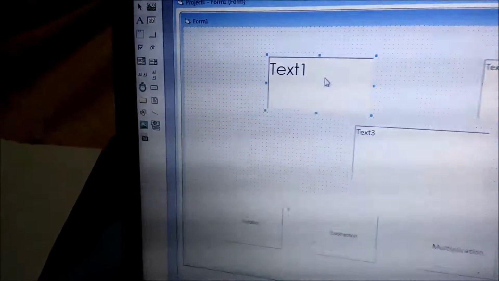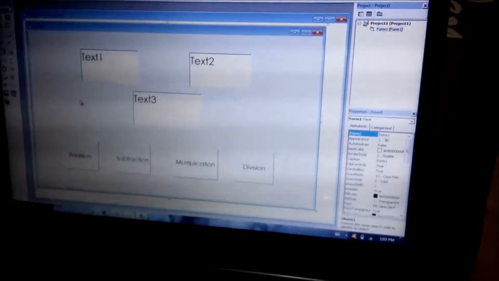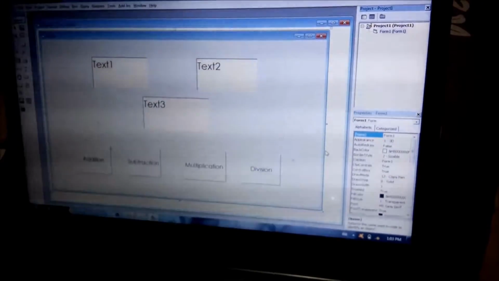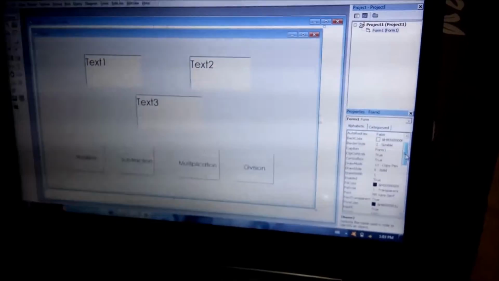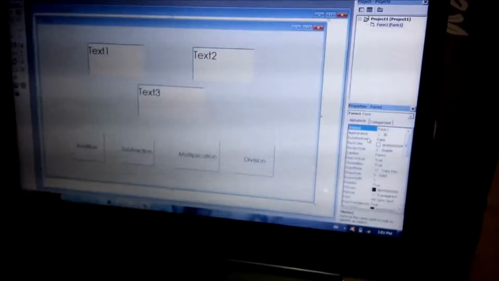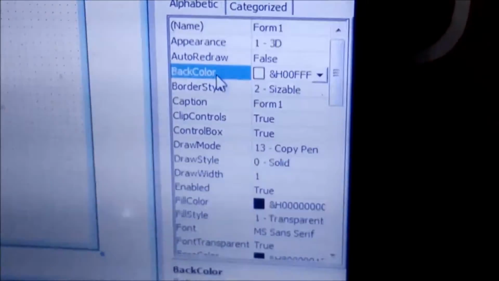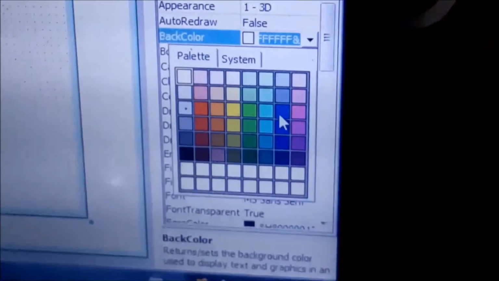Okay. There. Now after we change the font style and the font size, we're going to change the color of the background of our calculator. So at the properties window, we're going to look for the back color button and click, and look for the color that you want.